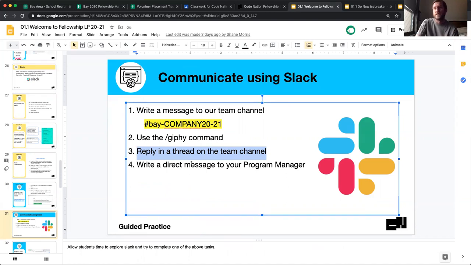And then write a direct message to your program manager saying, hey, I just downloaded Slack. I'm logged in. I'm getting all set up. I just wanted to let you know I'm doing step 4. Again, these are on the slide deck of your actual program, so you can follow those steps there. But it should be the same thing, and you'll see the actual company name on the actual slide deck that your program manager and the instructors taught. So if you need to take a little time, you can pause the video right now.